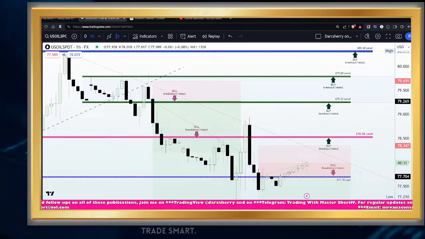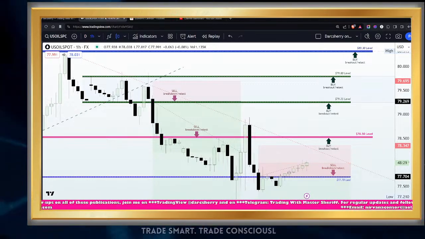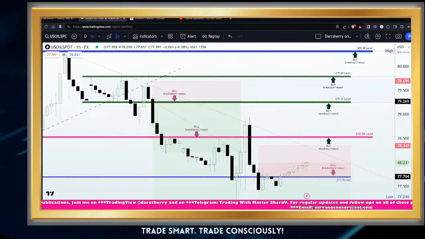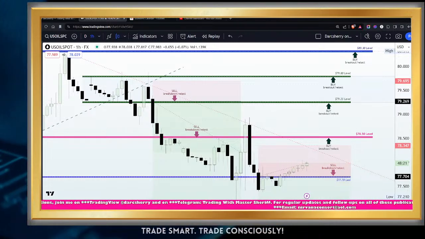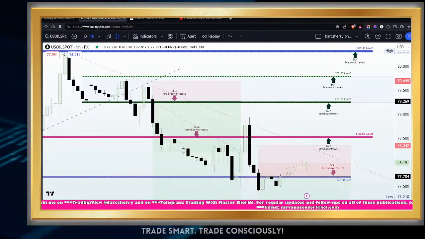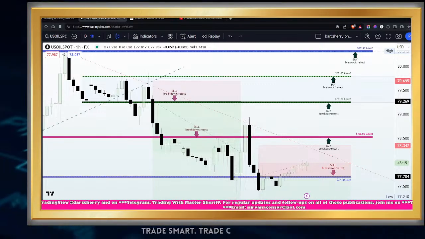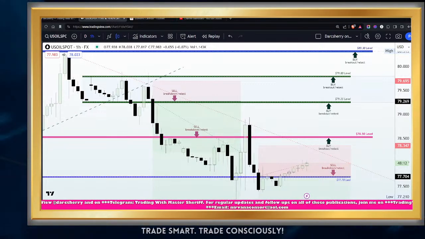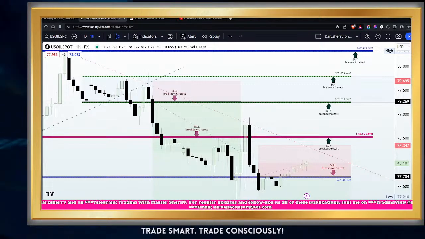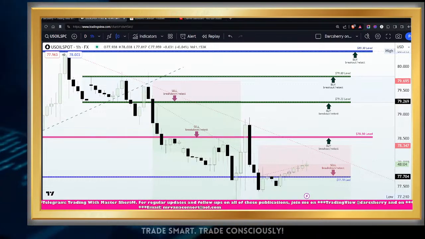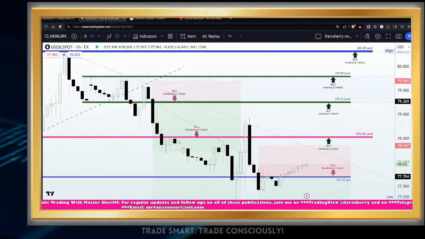It has been quite a beautiful and profitable week for all of us in this community, as all the assets we have been monitoring since the beginning of the week have been doing pretty well, though some have more profit than others. But from a holistic perspective, we are doing very fine. And for those of us who capitalized on this opportunity, well done and kudos to you for being on standby.